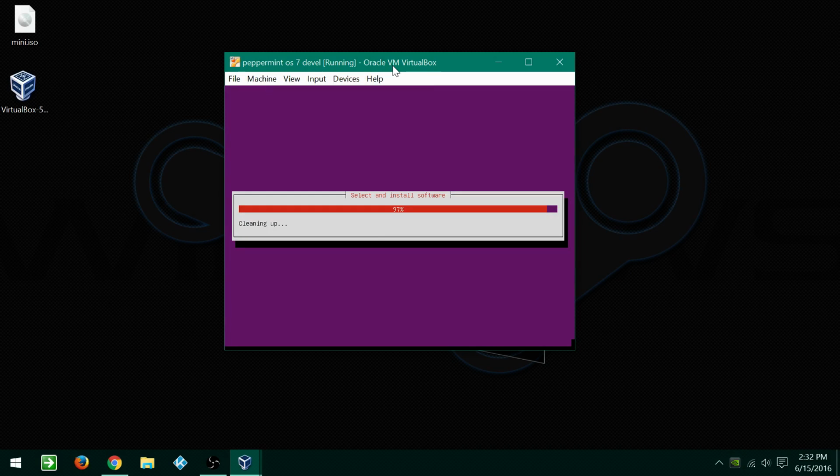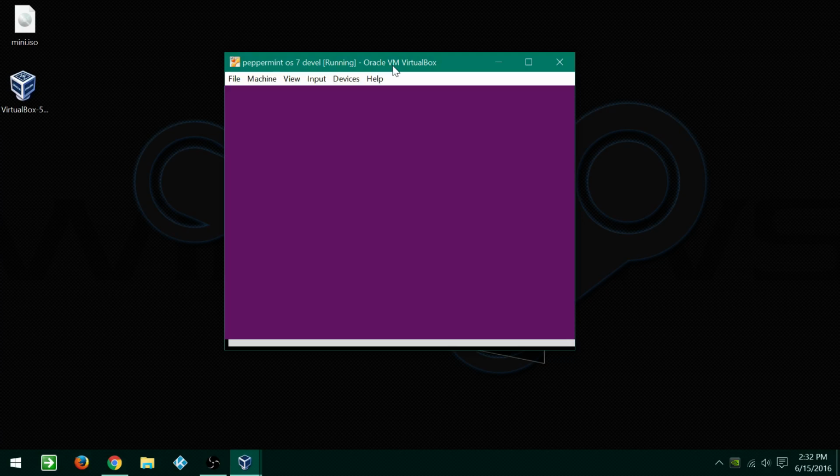So, Peppermint OS 7 Developer Edition using the Ubuntu net installer, the mini ISO, because it is based on that according to the Launchpad site, I think. I'll have to look that up.